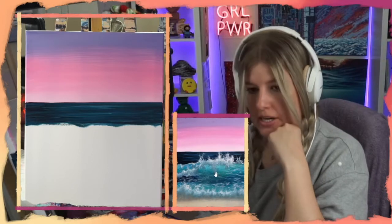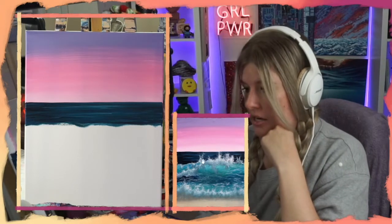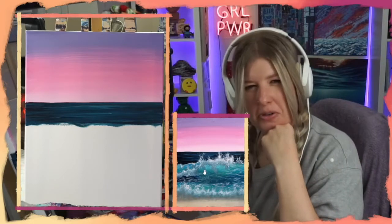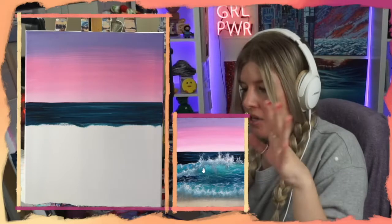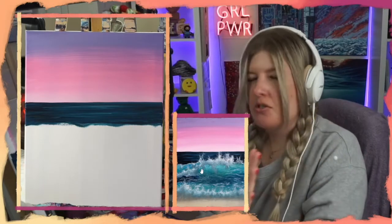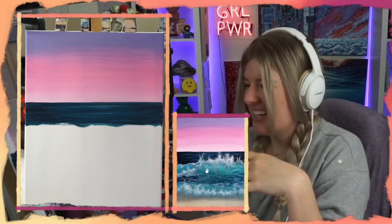The other thing I'll say too is before we add all this mist, which will happen later, you might find your wave a little bit confusing. It might look like one big blob of teal or one big blob of blue. Just push through it. I know it's tough. You'll maybe second guess yourself a little bit and be like, it's not quite looking right.